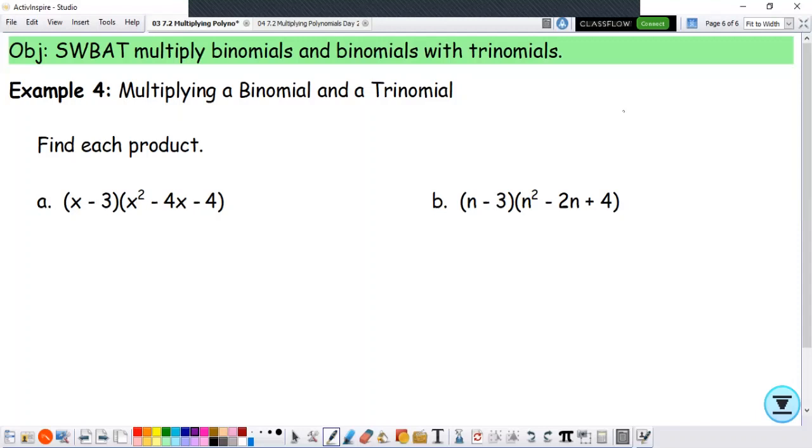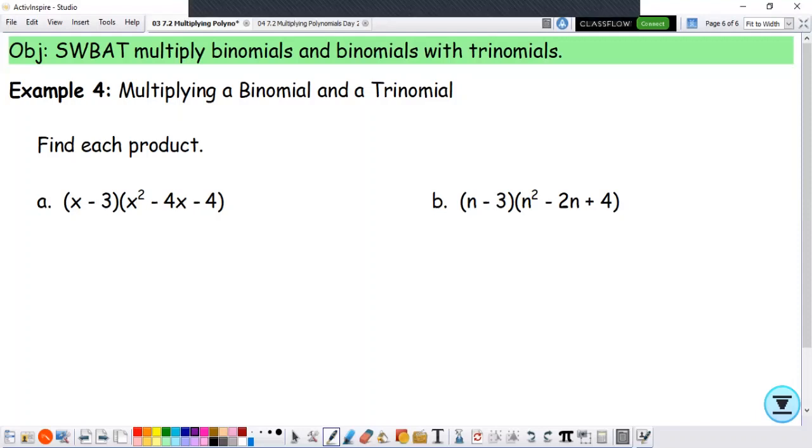In this video, we're going to take a look at how you can use an area model to multiply when you have a polynomial that's larger than a binomial. So for example, you will see that we have a trinomial in each of these examples, or you can use the distributive property or an extended version of FOIL. So one example will be done with an area model, one example will be done with the distributive property.